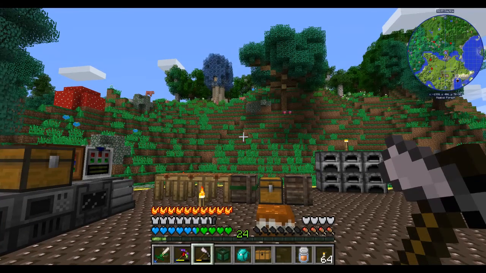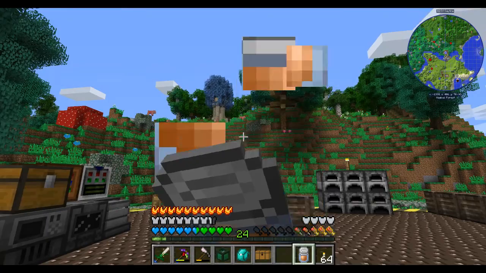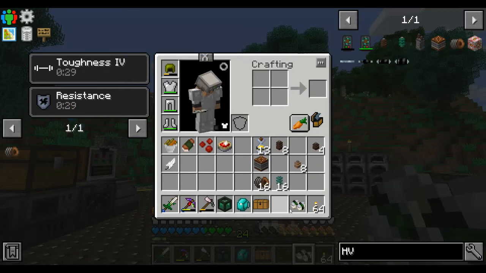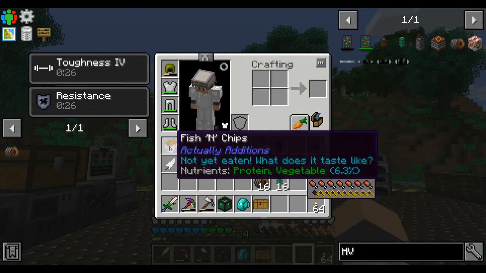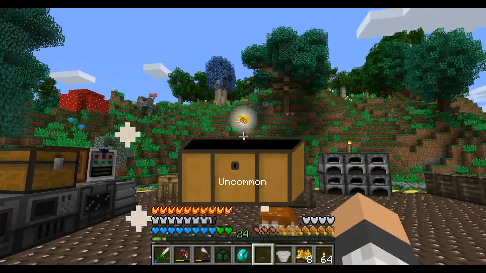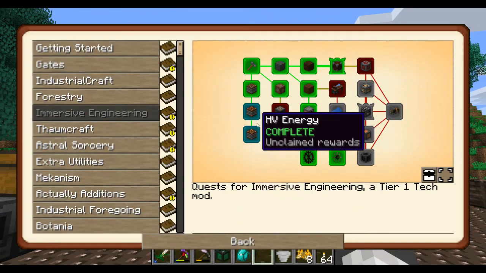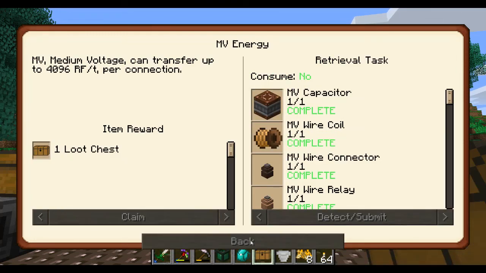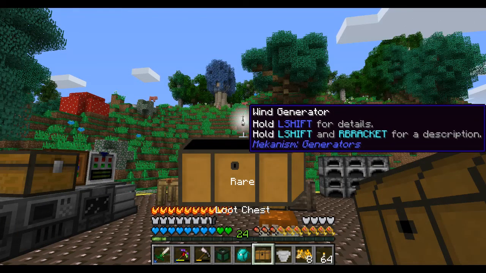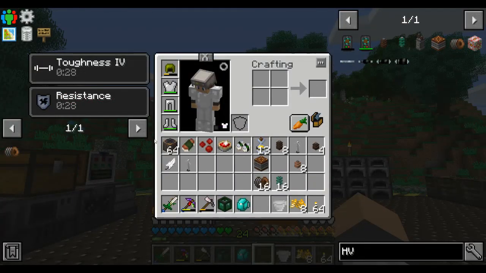This episode, we are going to look into advancing more into some machines. And I saved that heart to do on camera. We'll have some fish and chips here. Got some poutine food, and I did a couple more immersive engineering things. MV energy and HV energy. Another wind generator, cool. And a factory block. How many? 64, cool.